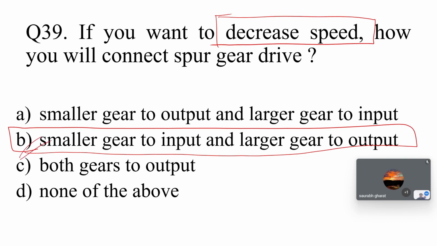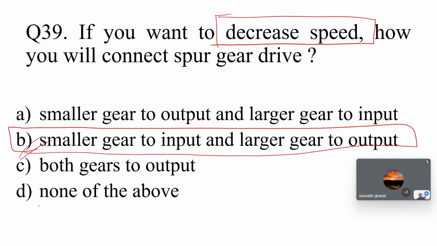As your output is the larger gear, what will happen? The speed is reduced. To move by one rotation, it will take more time than your input, because the input is smaller and can rotate faster. As you have the larger gear, it will decrease the speed. You might get the answer I'm talking about. You might go through the slides also. In the video lecture also they have explained.